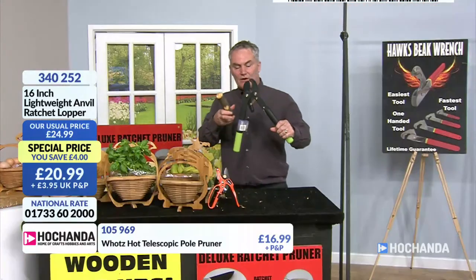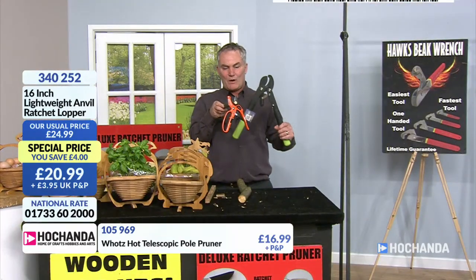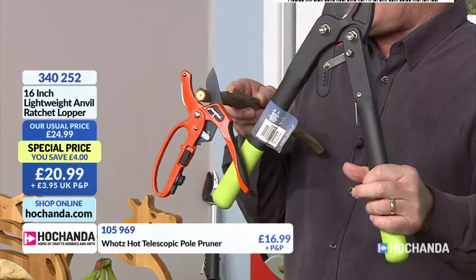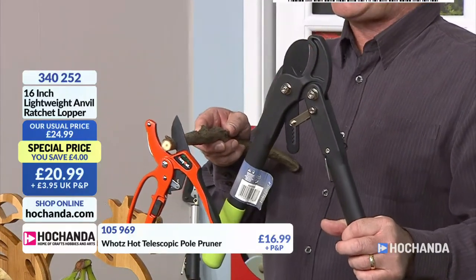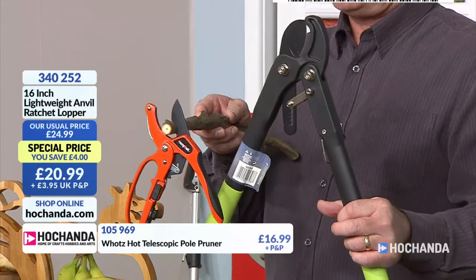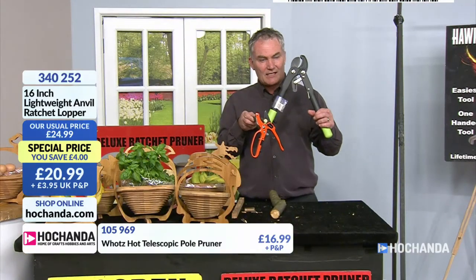Absolutely brilliant. So, to give you an idea, they weigh less than 1.5 times the weight of the pruners. I would say they're probably one-to-one. That is so lightweight. My auntie, bless her, she's 80 years old. She hates paying someone to do the gardening wrong. She gets very annoyed with that. So she uses this at 80-plus.